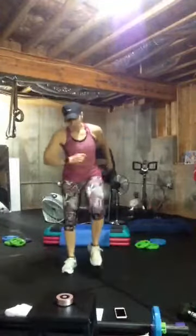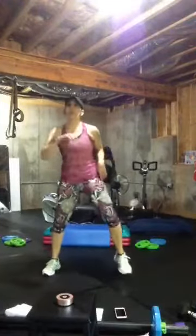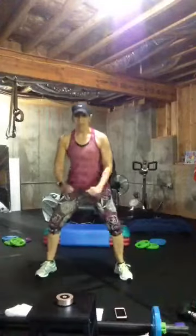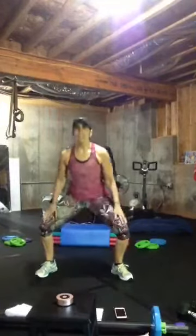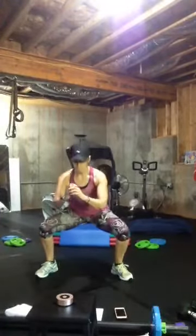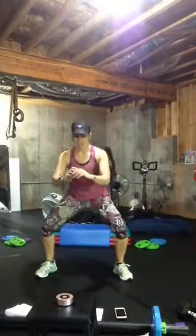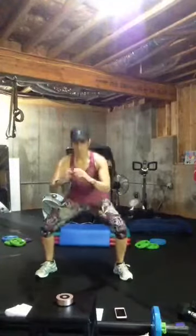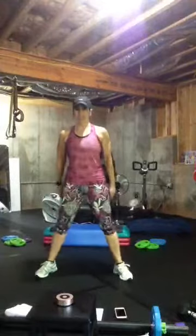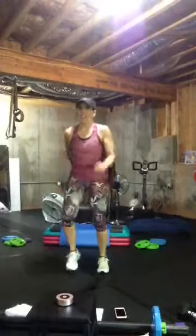March it again. March it wide. Stay here. Slow squats. Down two. Up two. Wide squat. Knees over feet. Down two. And up two. Knees right over feet. In tempo. And march it out. And just a little bit more.